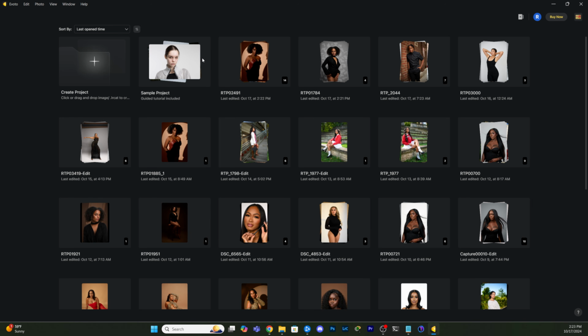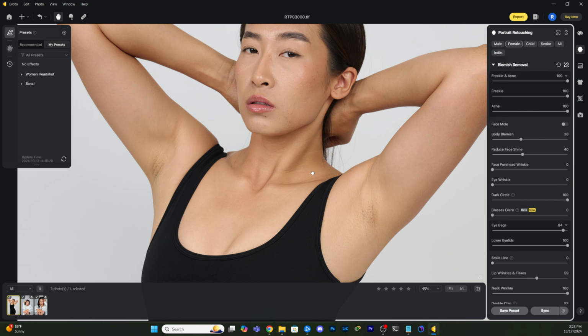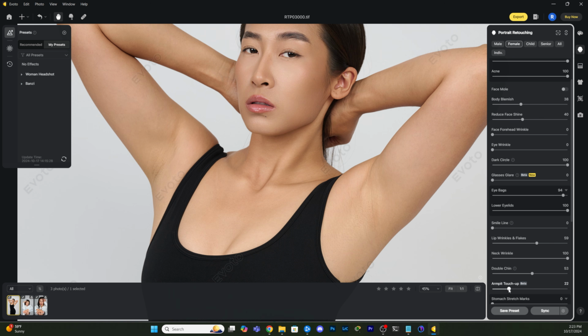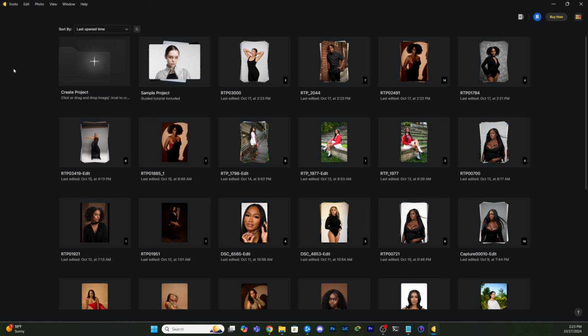But what I really wanted to show you, the whole reason I came here, is I was looking for a photo that already has some type of armpits, and I just saw one in the photo of Michelle. So let's come here to armpits, and you can see how it deals with that. I don't even think I have armpits all the way up. I don't. I have it at 22. So let's put it all the way there, just so we can see exactly what it would do. And that's before and that's after, and I really do love it. I still haven't finished this photo yet, but keep in mind, all of this is with Evoto, all of this is with sliders. But let's jump back in to what I was already working on, because I don't want this video to be too long.